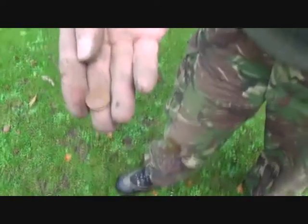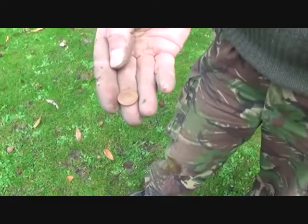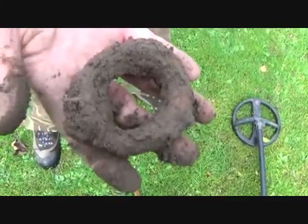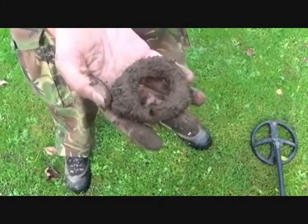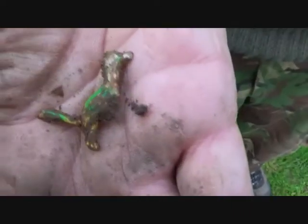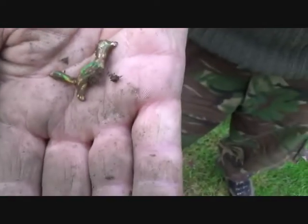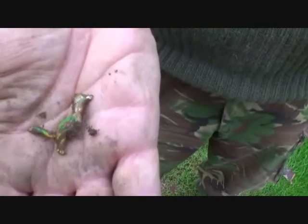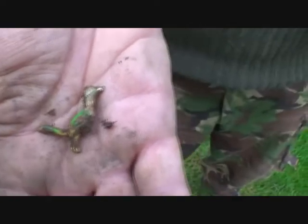5p. There's plenty here. I can see David getting a detector before long. David won't understand this, but that's my compulsory iron ring. Got to have one of them on every hunt. And after I've got one, things start looking up. Look, little birdie. Just what is it? I don't know. It could be a pheasant, but they don't do them that colour.